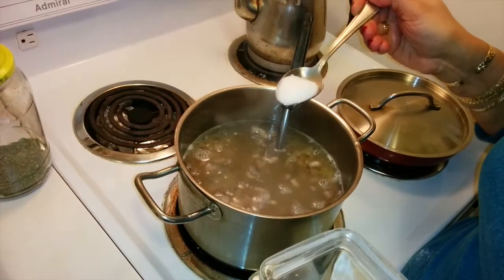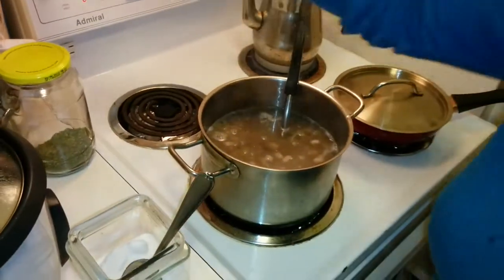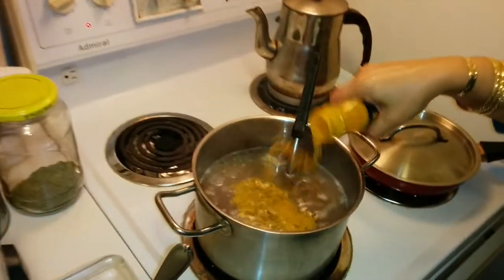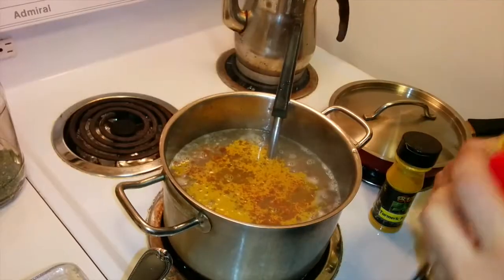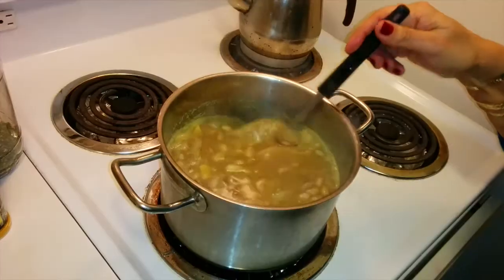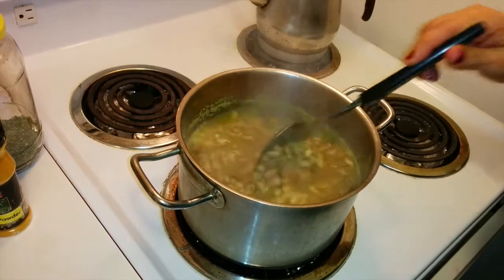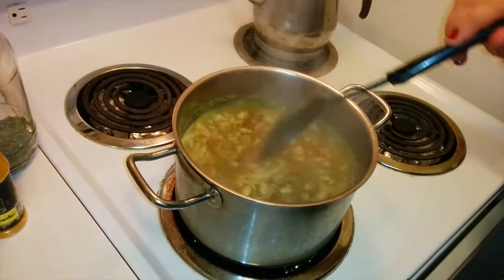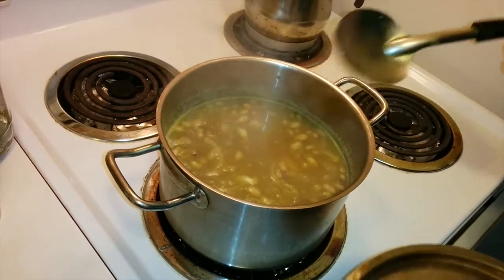Now that everything is boiling, we're gonna add some salt, pepper, and turmeric. Salt, pepper, turmeric, and put the lid on, let it cook for a couple of hours. Wait till it's boiling, then after it's boiling, put it on medium-low temperature and let it cook for at least an hour and a half.